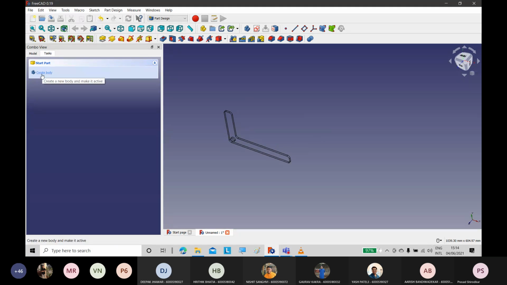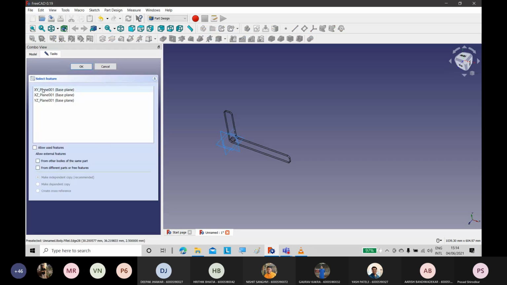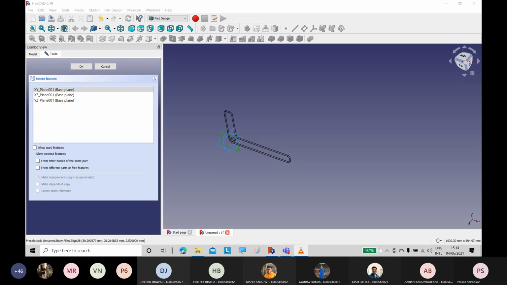Go to this option and click on create body, and then create sketch and select the XY plane. And click OK.